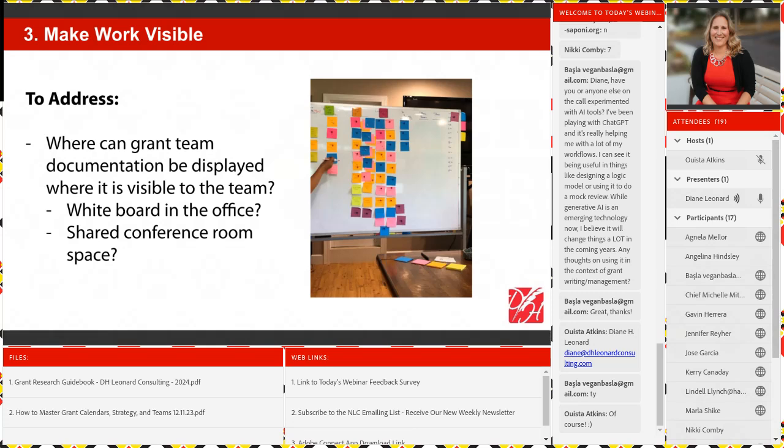But in whatever way you are making your grant work clickable, like as few clicks as possible, I should say, right? How fast can we click into it? How visible is our plan, our calendar? What is it we want to change and shift together?